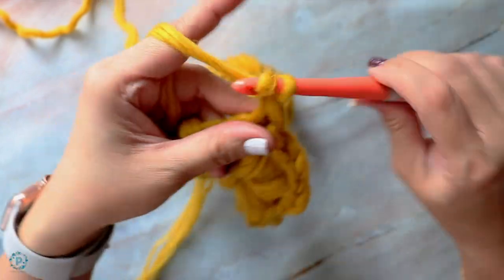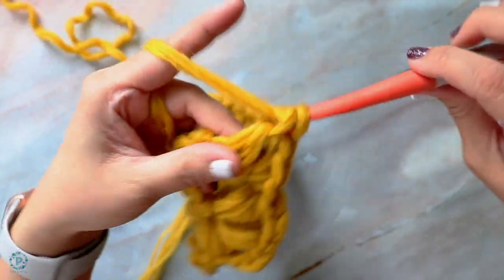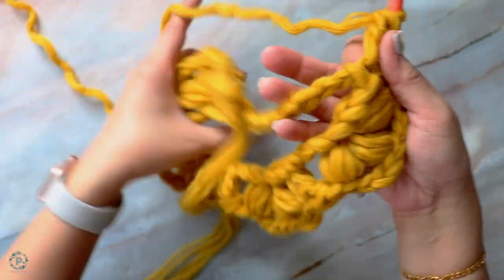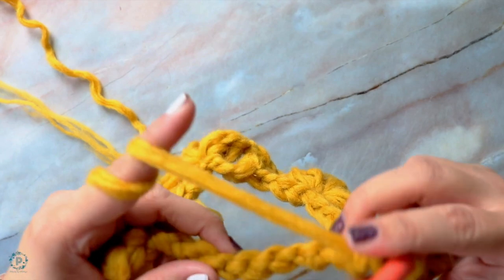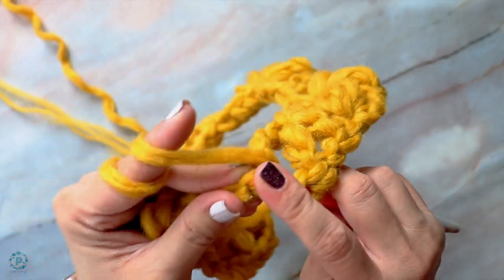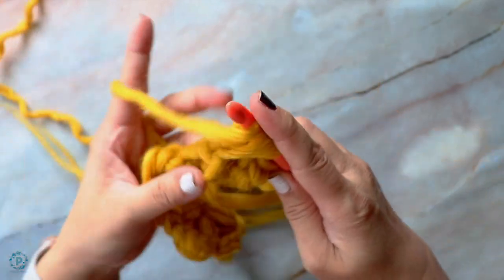One double crochet, chain one, one double crochet into the same stitch. Okay, so now I'm going to work my last puff shell stitch. I'm skipping three into the fourth stitch. I'm working my puff stitch, my puff shell stitch.